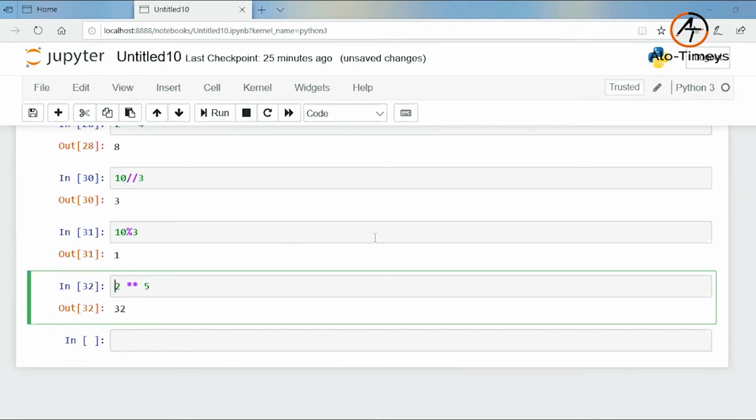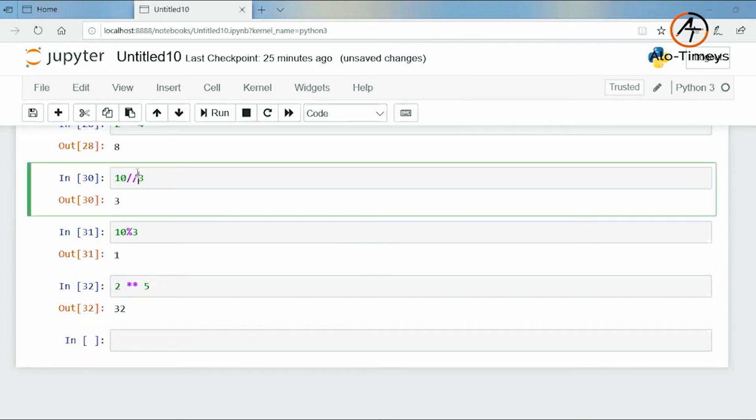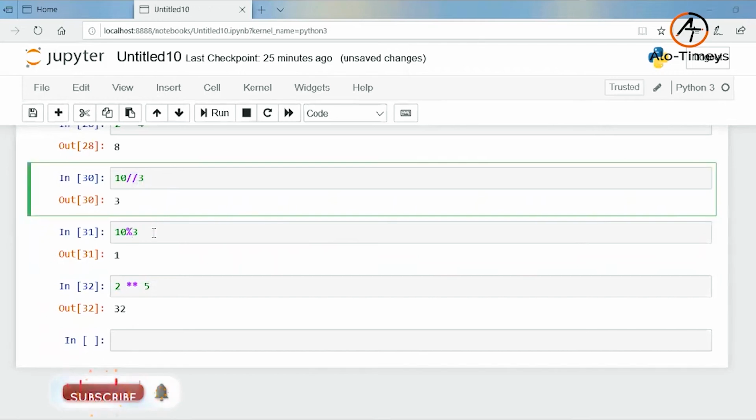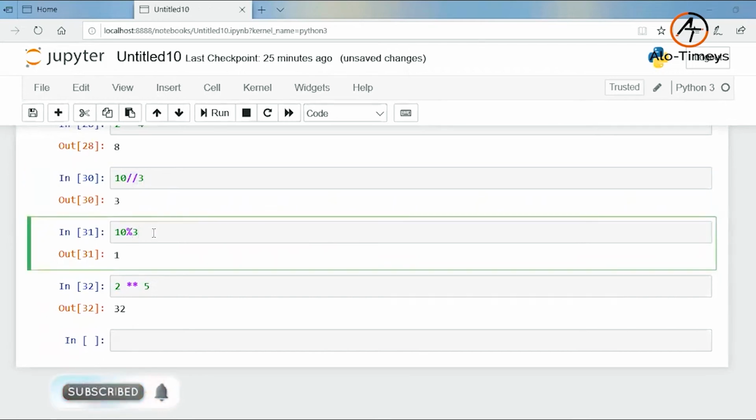Alaye said something about floor giving the answer and percentage giving the remainder. Is that what I said? Oh, I think I mixed up something. Well, thanks for that. Actually, this gives the whole number, and this gives the remainder. This is floor, this is modulus. So I think we are good with that, right?